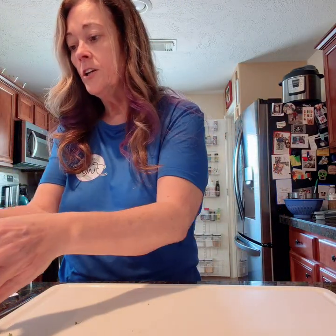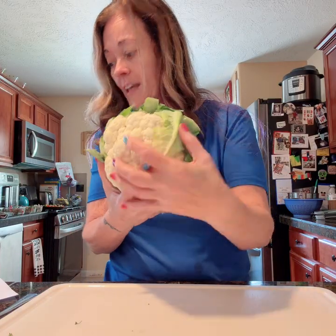So the first thing you want to do is you're going to want to cut up your cauliflower into large florets, like they're going to be bunches. Okay, so we'll look at those in just a second.